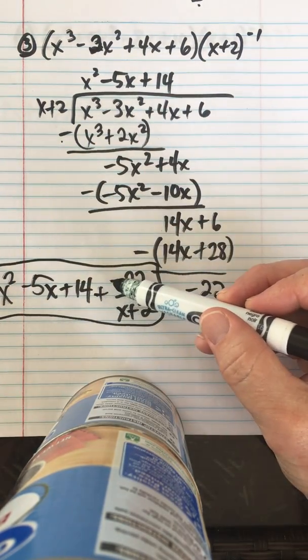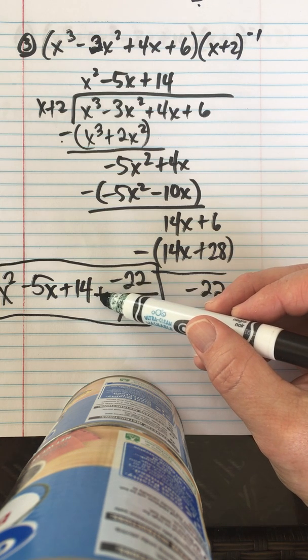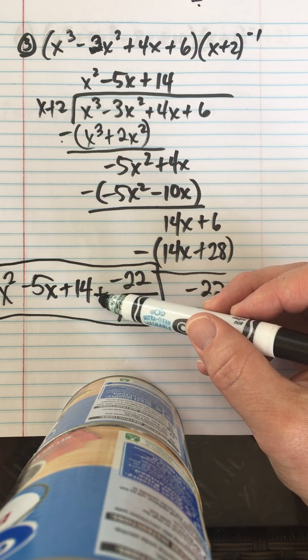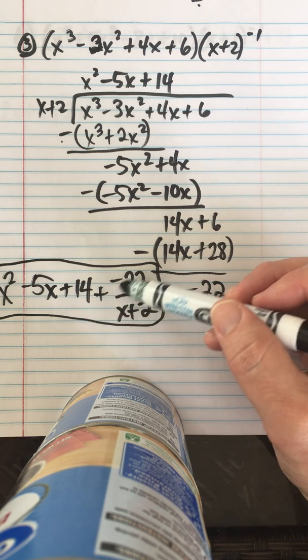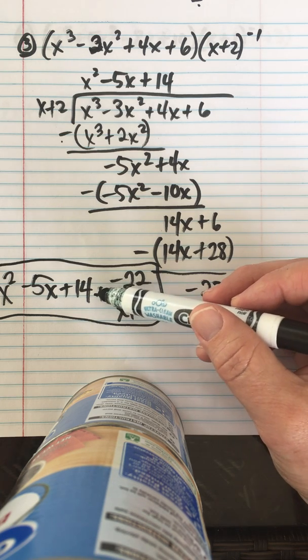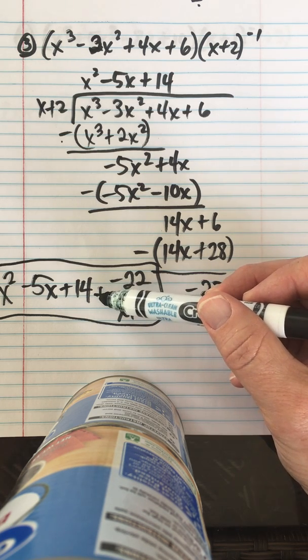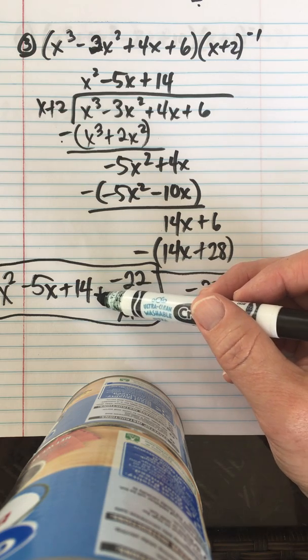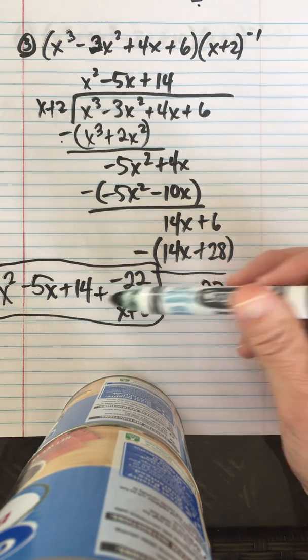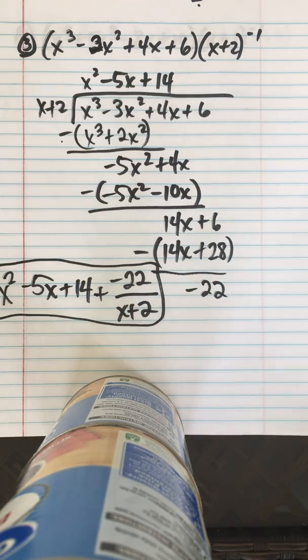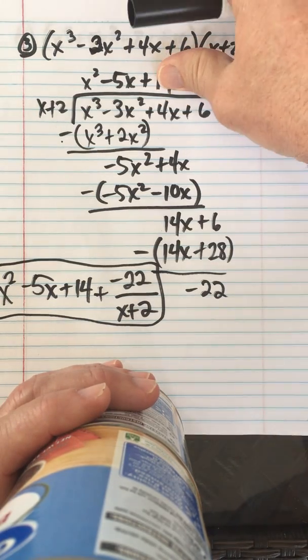Now, instead of having the negative up top and having the plus sign there, I could have put the minus sign right there and been done with it. Either one of those is correct, but you can't not have something there. These are polynomials. You have to have either a plus sign or minus sign between the fraction and the term in front of it. Okay? So that is how you write that answer.